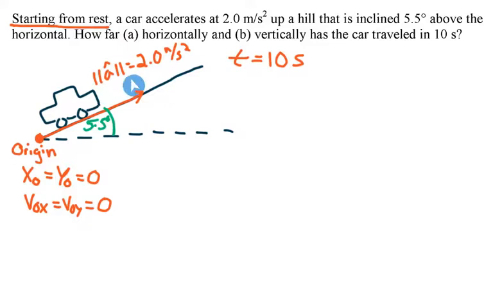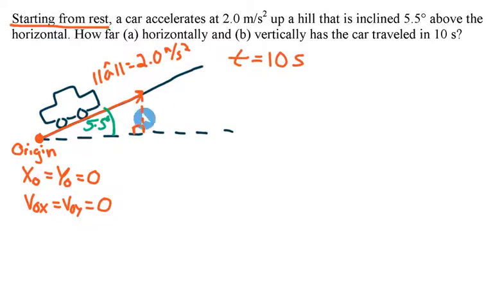Remember that acceleration is a vector. So whenever we find the x and y components of the acceleration, that will be my x component and my y component for the acceleration. Here's my acceleration vector. I start by setting up my right triangle by drawing a vertical line downward, and I draw my little 90-degree angle box.